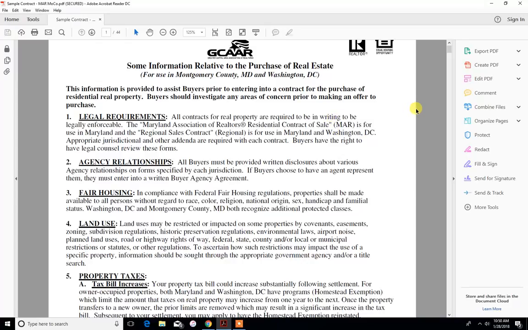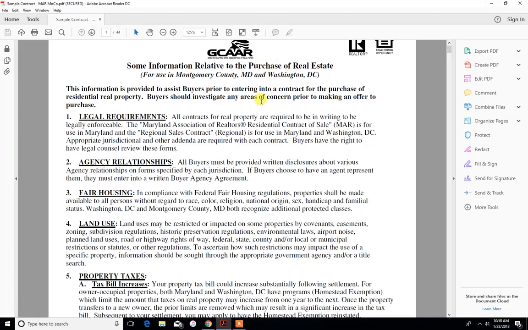And off script for a second here, we're not attorneys. We don't tell them word for word what this thing means. We're giving them our sort of synopsis of it. If they have any questions regarding specifics of these things, always send them to an attorney. They're the ones who wrote these contracts. These are boilerplate.